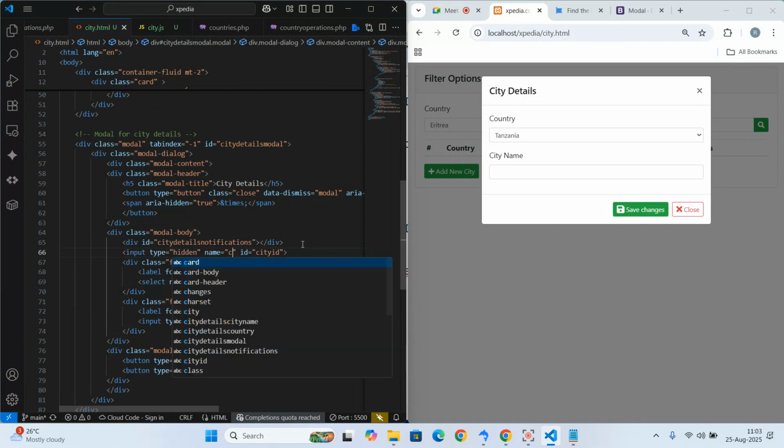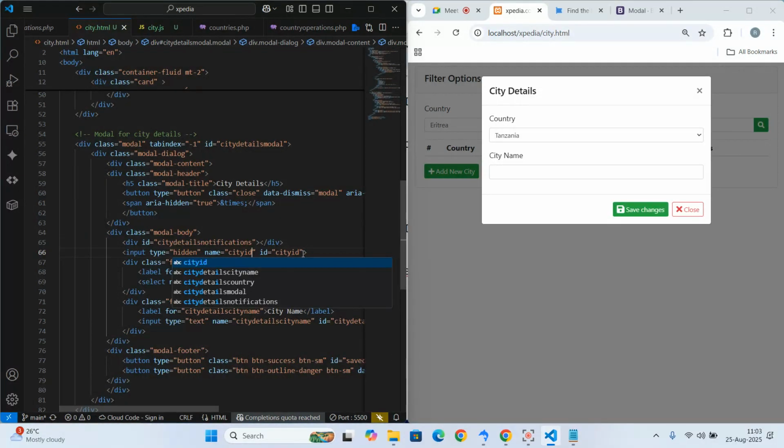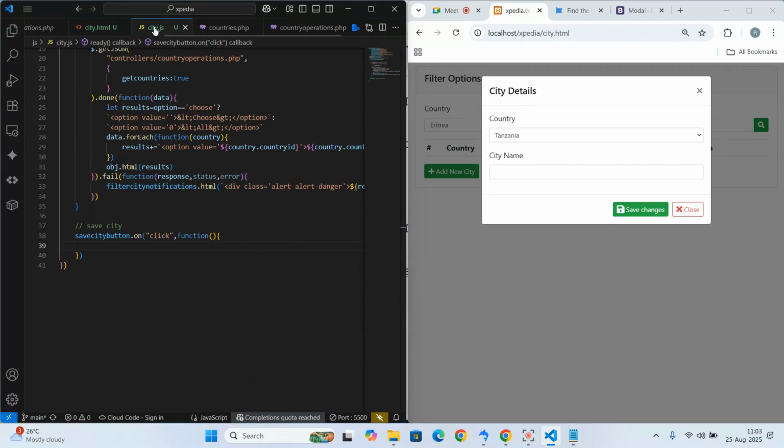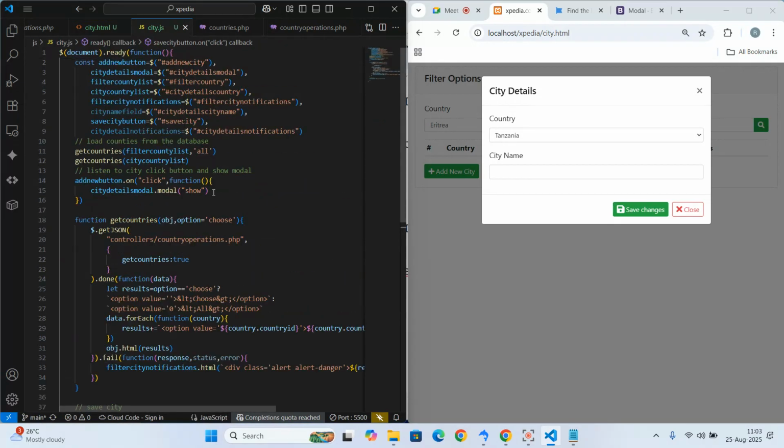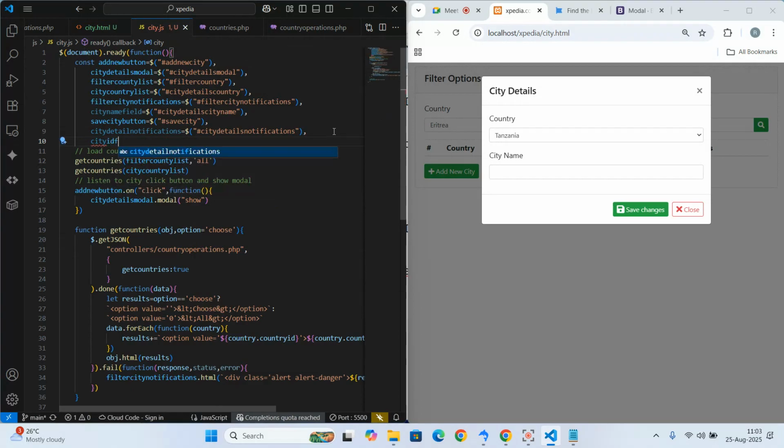Then we'll give it a default value of 0, because we said when the value is 0, it means you're adding a new one. If the value is not 0, it means you're updating what is existing. So again here, I'll have city ID field.